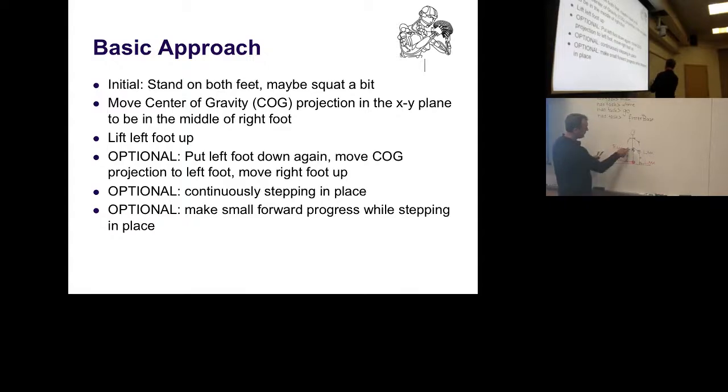So in theory, if I want to get the center of gravity to this point, under the foot, I need to change this one a little bit in this direction, and this goes over there. This one has to move somehow a little bit. So this should hopefully do it. And you can think of it essentially as some kind of a parallelogram which goes from here to here. That's kind of the key idea.